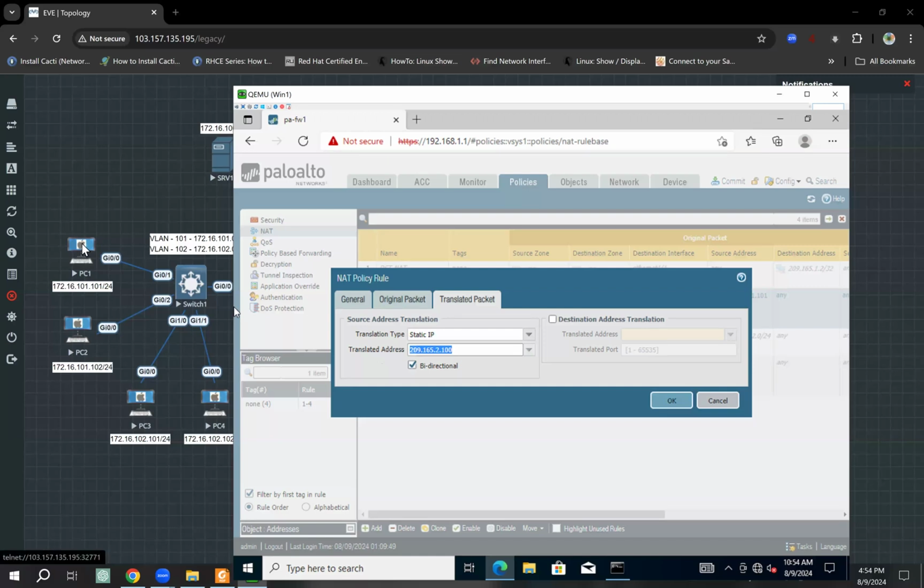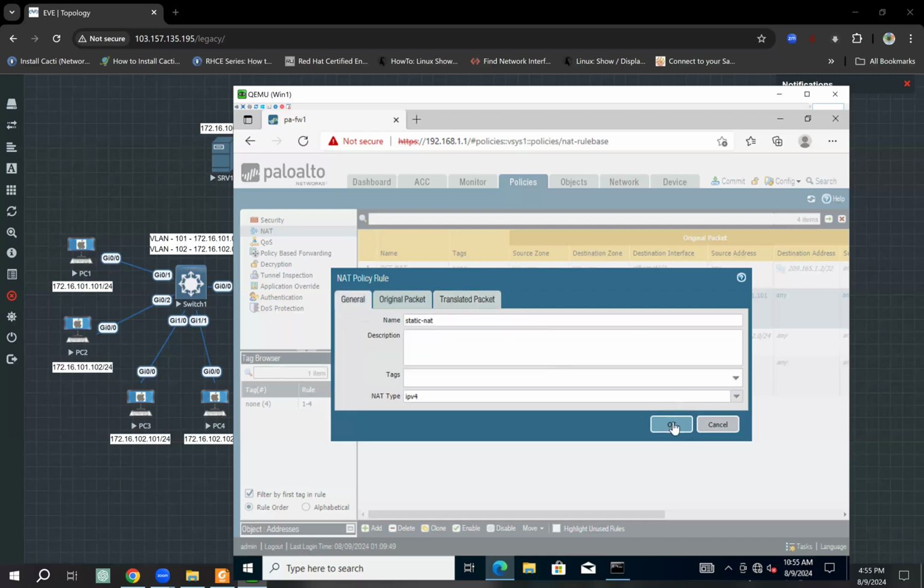This server you can access in the LAN using a private IP, but on the internet side, you can access it through the public IP. So NAT has to work in both directions. If you want both-direction NAT, that means LAN to WAN, WAN to LAN, click the bidirectional checkbox. No need to make another policy. Okay, so this is the static NAT.